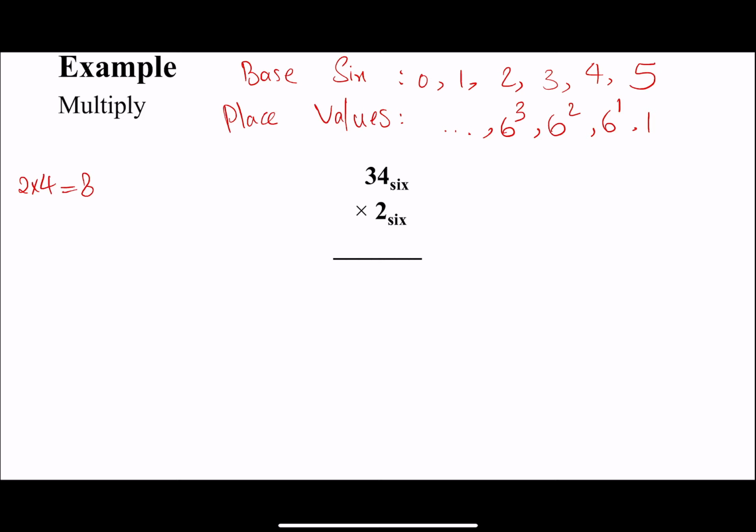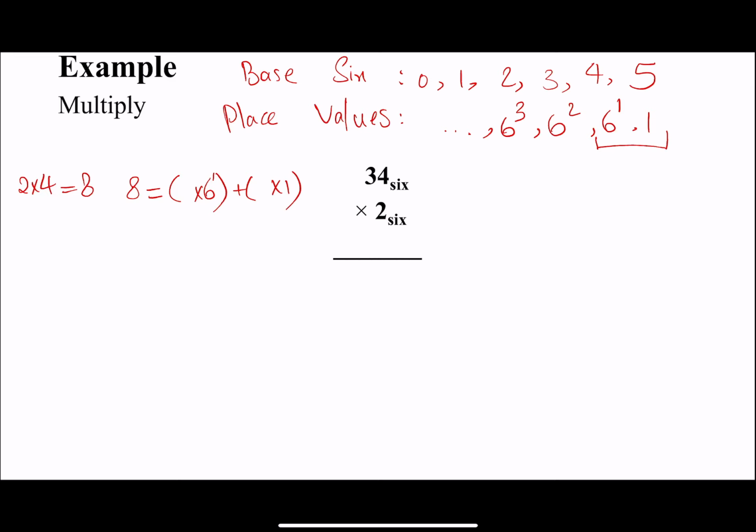Is 8 allowed in base 6? No, it's not. So your result is a number in base 10. You need to convert it to base 6. So I look at the place values. I choose the place values that are equal or less than the numeral that I want to convert. So it's 1 and 6 here. I have to see how many groups of 6 and how many groups of 1 build up 8.